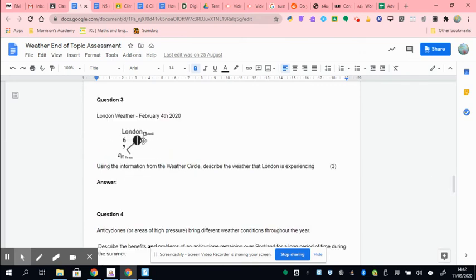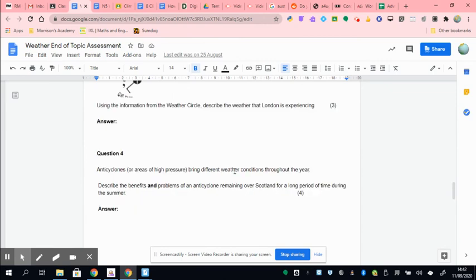Now we've got a synoptic symbol. You just have to give me 3 correct statements. We have drizzle, that's the comma, 6 degrees, that's the number, 7 octas, that's the white stripe through the black circle. We have southwesterly wind, that's this piece of the weather symbol here, and it's traveling at 10 knots, that's the large tick. So give me 3 correct statements for 3 marks.